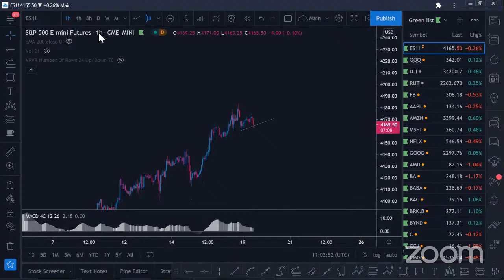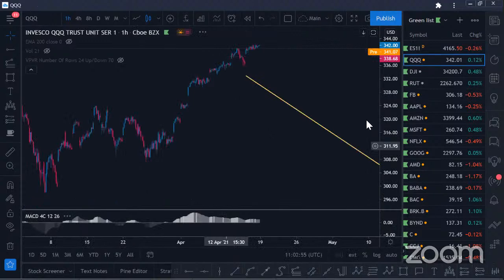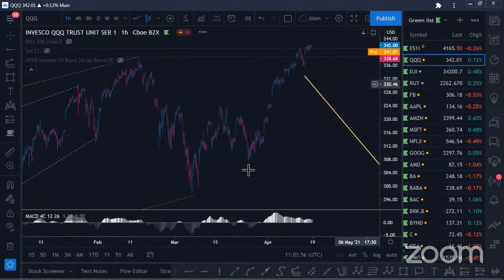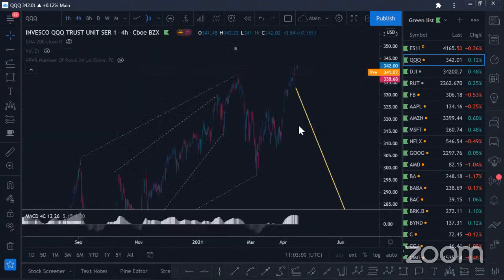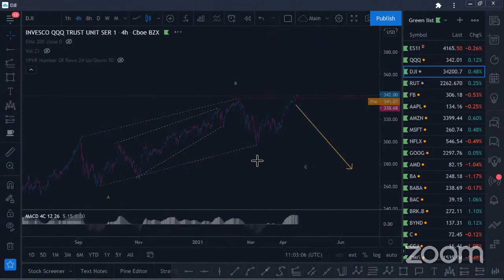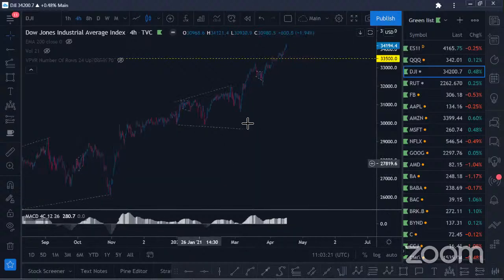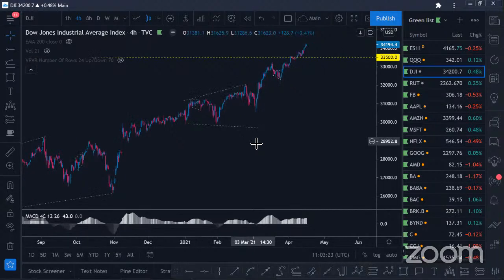So that's where we're sitting on most of these markets. NASDAQ is pretty extended as well, but on the lower time frames, a little bit of room to run. But again, hourly it's quite overextended, so we need a little bit of a corrective structure. Just because we're not extended on the lower time frames doesn't mean we can't get one here either. That adds to the possibility of a really good trade if the S&P decides it's gone far enough and we go into a really decent higher time frame correction, and you can pick the top here with a fairly low risk position. So this is why I like this trade a lot.